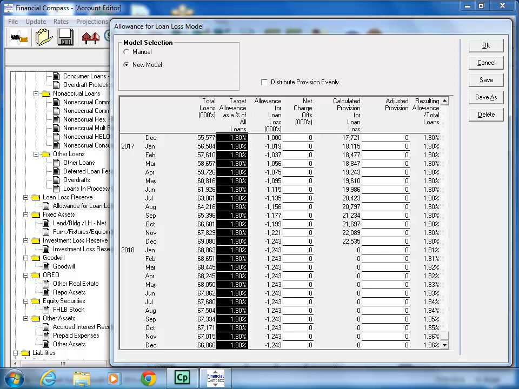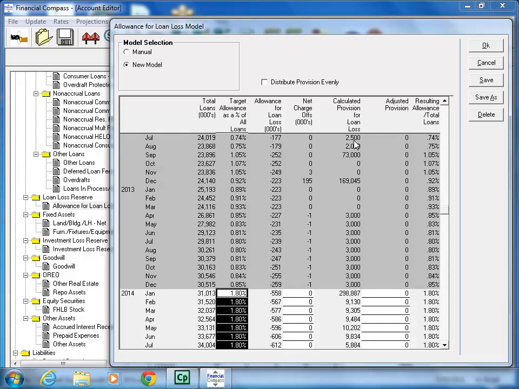This corresponds to the normal practice of allowing the allowance to exceed the target until management makes a specific documented decision to withdraw the excess amount from the allowance by doing a negative expense to the provision or a recovery. If you want to show that action, you can enter the amount of the withdrawal as a negative amount in the adjusted provision column for the month that's expected to happen.